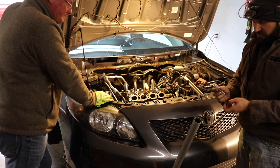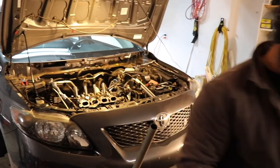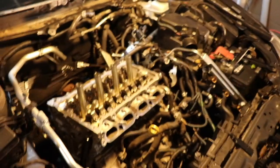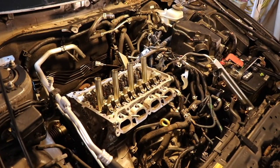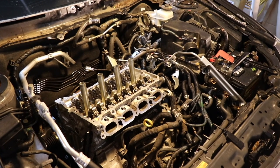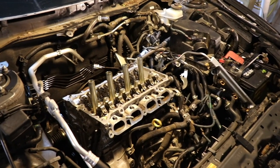All right, so I do recommend using this so you can get the proper amount that you want on there. I'm gonna get you guys a close up on Mr. Ben here as he's doing this. It's almost foolproof because it is gonna squeeze out. But to make it cleaner, we will.